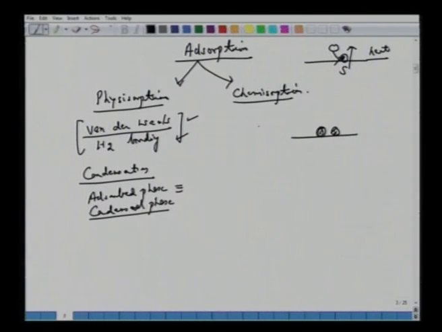Okay, chemisorption: here we have bonding stronger than what we had before. Here we can have covalent bonding. So the molecule which is getting adsorbed now comes in contact with the surface molecules and they form this bonding, say covalent bonding. And if you want to regenerate, it is possible that chemisorption may be irreversible.